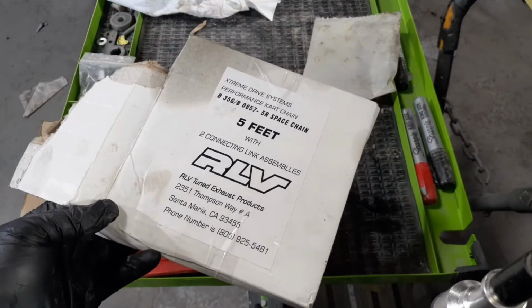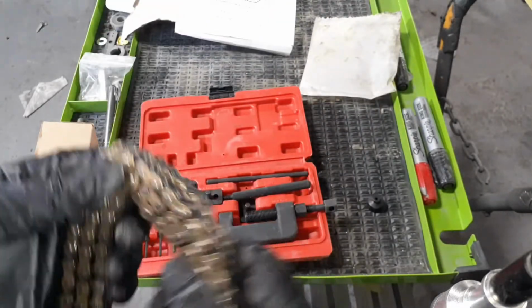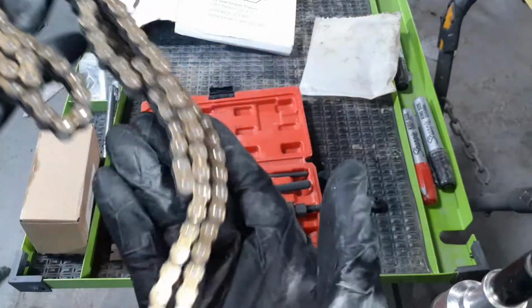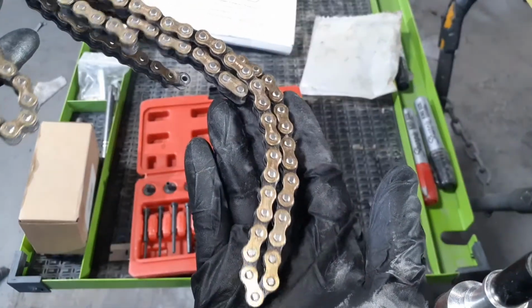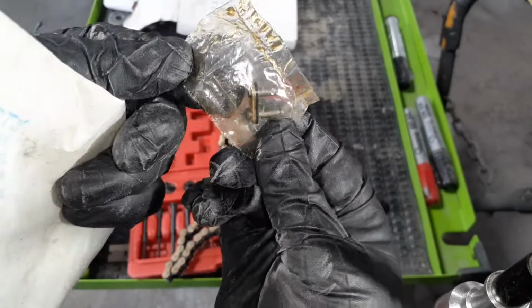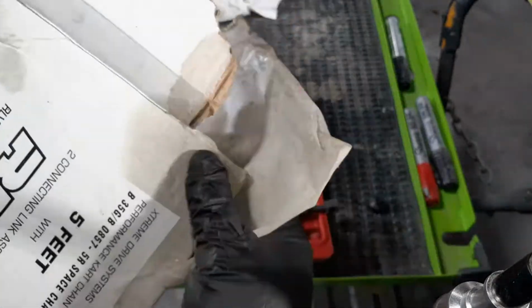Once again, I wanted to show y'all some easy add-ons and upgrades I got going on to my stretch doodlebug build. First off is a chain. I'm gonna put a new chain on this bad boy, and I got this chain from Gopowersports.